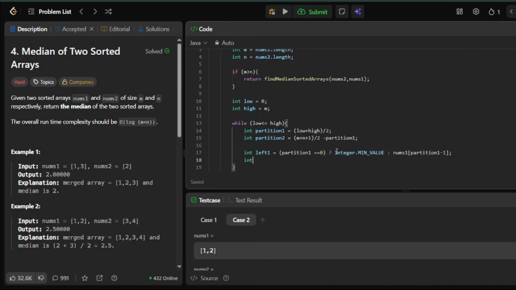And the same way for right, it would be max value. That is normal.